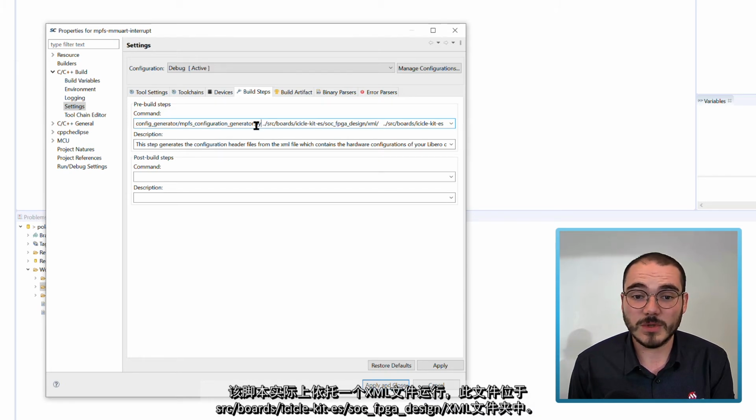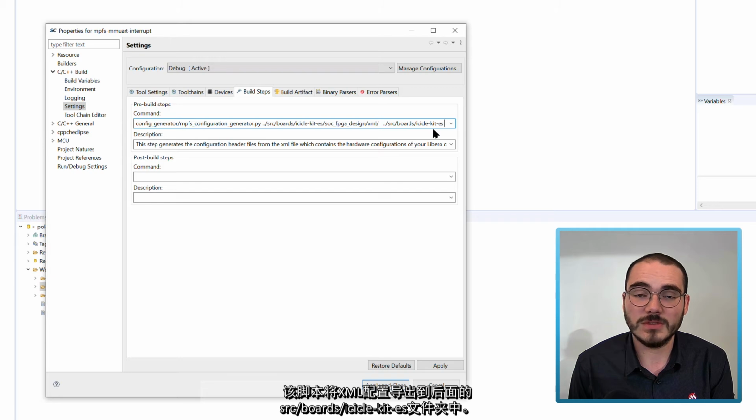The script gets run on an XML file that's contained in the source folder, in boards, then in an icicle kit-es folder, an SoC FPGA design folder, and then in an XML folder. And it's going to export the XML configuration into the source, boards, icicle kit-es folder.